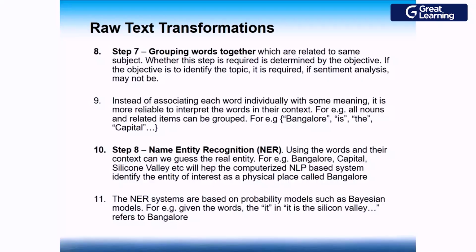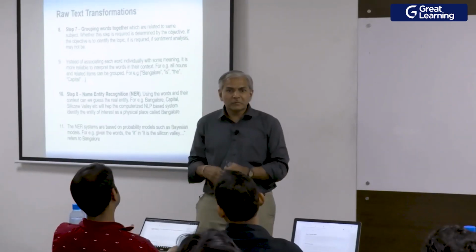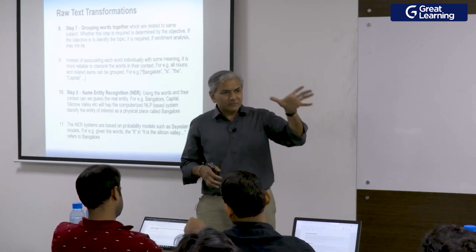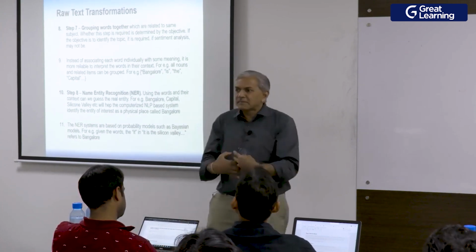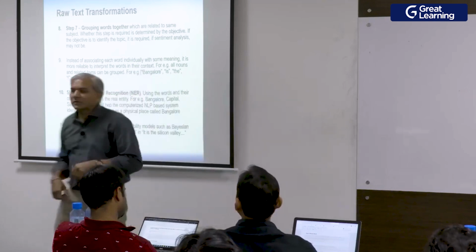Shall we move on? Next, again, something which we will not be doing, but I want to tell you this: grouping of words together which are related to the same subject. Once you find the relationship between the words, you group those words which are talking about the same subject. For example, Joyita is doing meditation. However, she is also... The moment I say "however she is also", the fact that the word she and Joyita are referring to the same person, that is what is called grouping the words together.